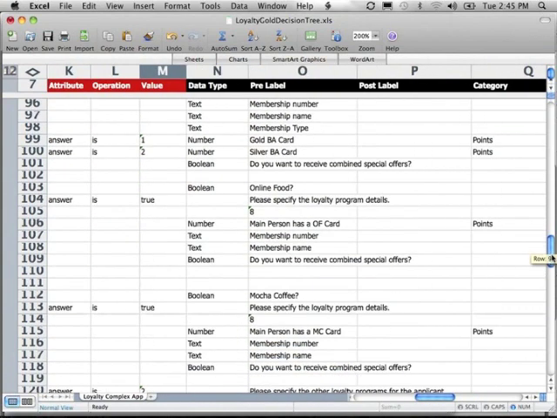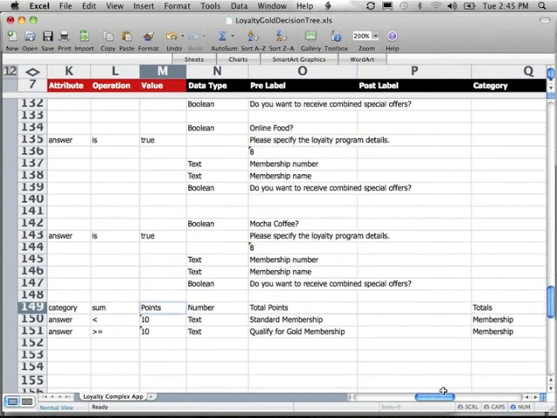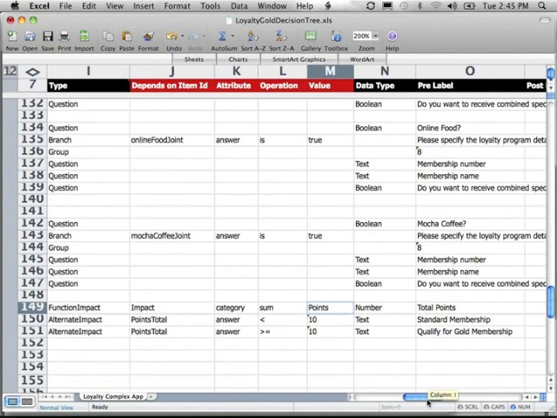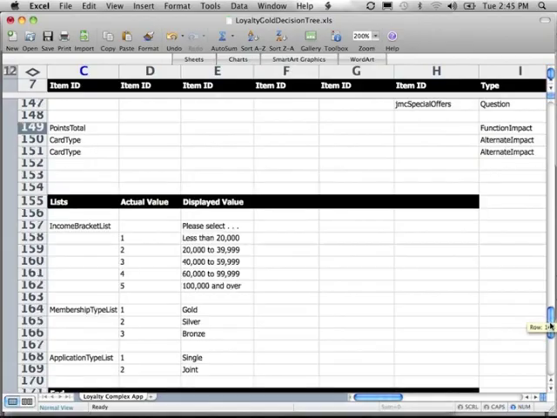And we sum up all the values that have been assigned to that, including negative ones, to work out the total points. If the points total is less than 10, it's a standard membership. If it's greater than or equal to 10, then they qualify for gold membership. There's a lot more to this example, but you probably need to download that and have a look at that.